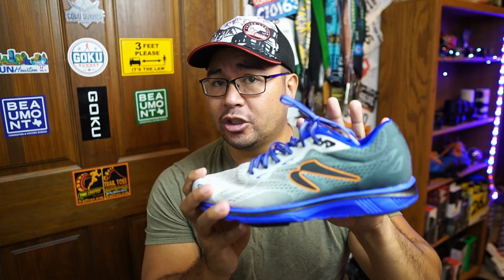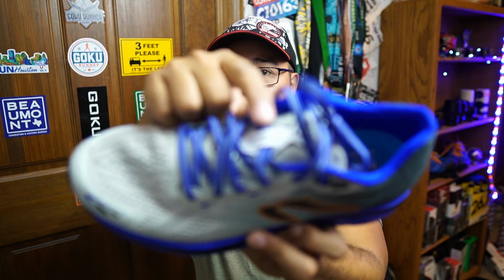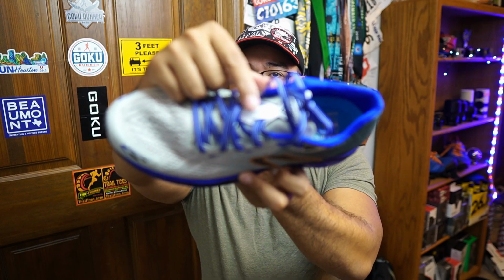It's weird to me that this shoe would say Gravity 9 and not the newer Gravity 10. Especially at the price point of $195, I wish that it said Newton Excel on here and not another shoe's name. So that's a weird little thing that it says Gravity 9 over here.